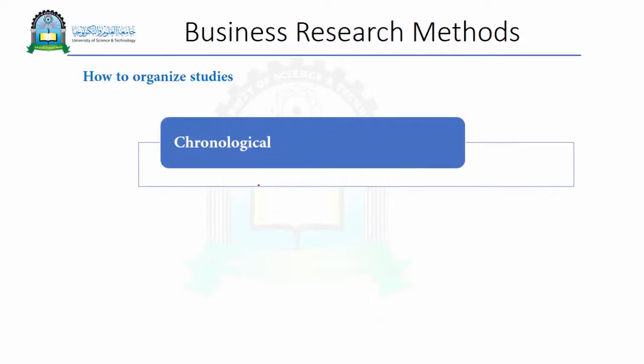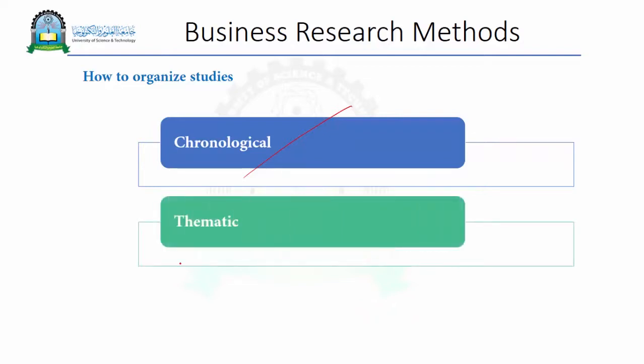So there are three methodologies of organizing the literature review. The first one is chronological, from old to recent. So I start with the old research papers first, and then I come up until I reach the recent one. This is a very good method in order to identify the research gap. So the research is like a building. When you start from the old till recent, you can show what you are going to add.